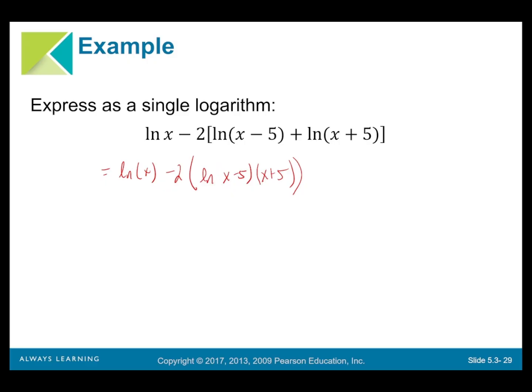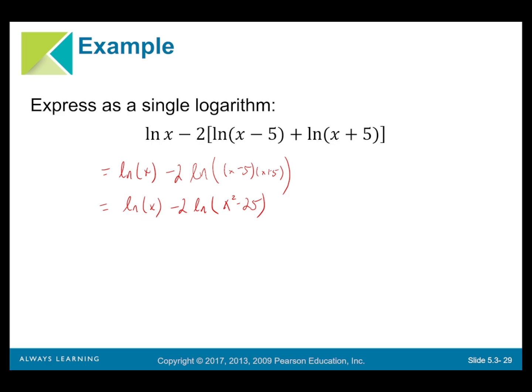Let me make my parentheses a little bit more clear here. I don't really need it in front of the beginning there, so I'm going to redo this and write ln of x minus 5, x plus 5, like that. That way we can really see the x minus 5 and x plus 5 are in the parentheses in the natural log. We can FOIL that out. We will get ln of x minus 2 ln x squared minus 25. Right? That's our square minus the square case for the factoring. We know it'll simply FOIL to x squared minus 25.